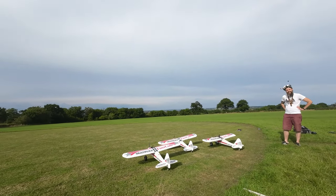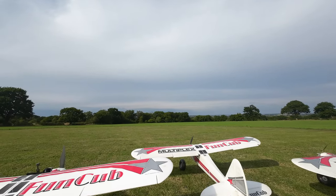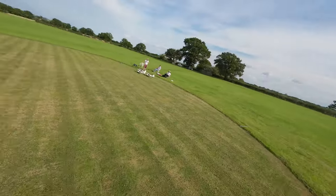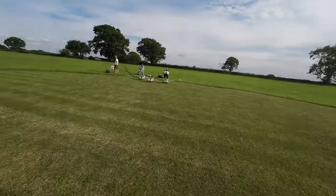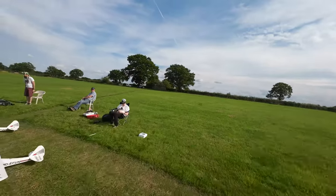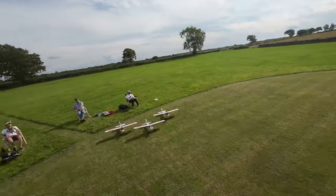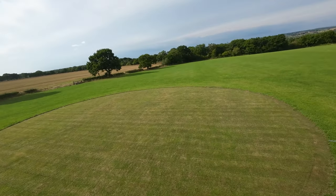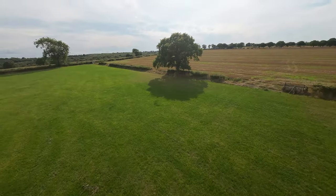Why am I flying the DJI Avata drone? First of all, I have the grey controller from the first FPV drone. My thinking is that the Avata basically has the upcoming O3 Air unit in it. The only difference being that the Avata has a one-axis gimbal. And knowing DJI, the O3 Air unit probably isn't going to be quite as good as what they put in the Avata drone. So the idea is to gauge whether it's going to be a significant upgrade from the current Air units and Vistas.